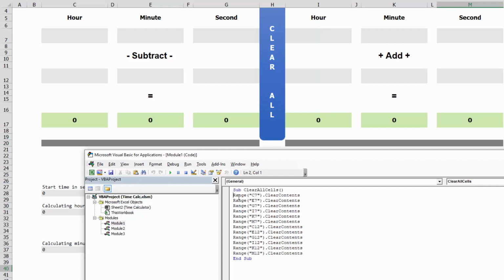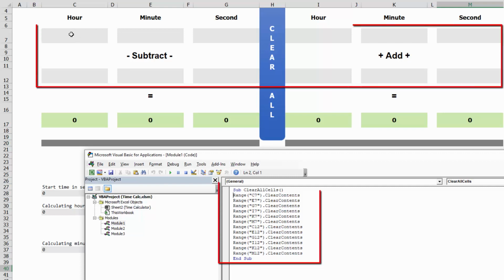So I'm saying in order to clear all the contents, I am saying range C7, which is up here, dot clear contents. So it will clear the contents. So I'm doing C7, E7, G7, and I'm continuing over to I7, K7, M7.